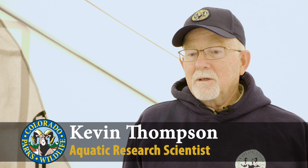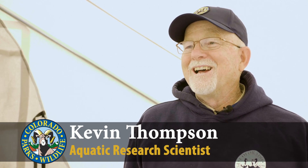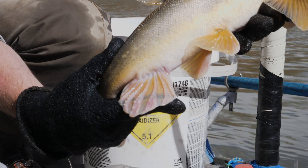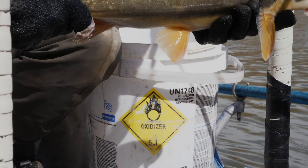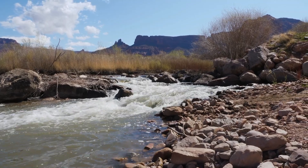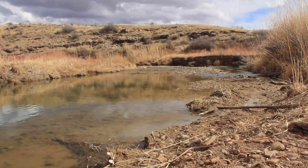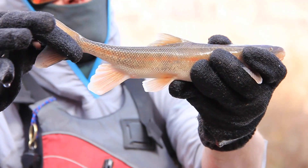Even though I know most people recoil at a ventral mouth, we ought to learn to do better. It's important to look at these fish as artwork — really kind of evolutionary art, arriving in their present form after millions of years of being isolated in this space and going through giant geologic changes, changes in climate, floods and droughts. They're really resilient, and I think if people just work to understand them a little bit, it's really hard to deny their beauty and inherent right to exist.